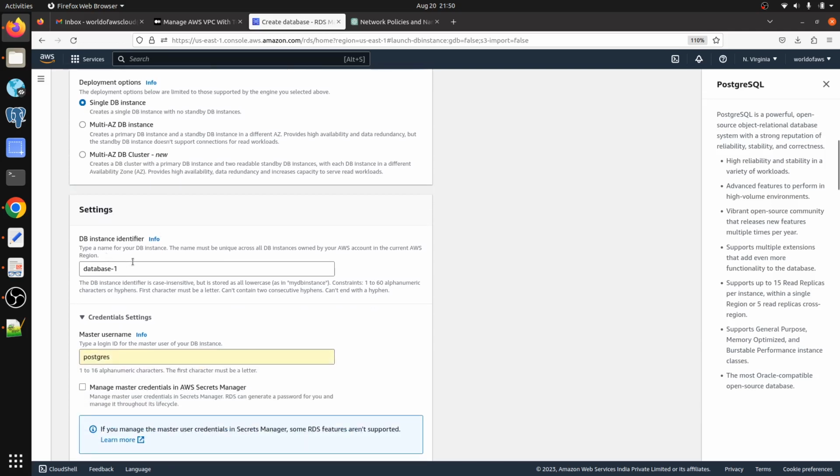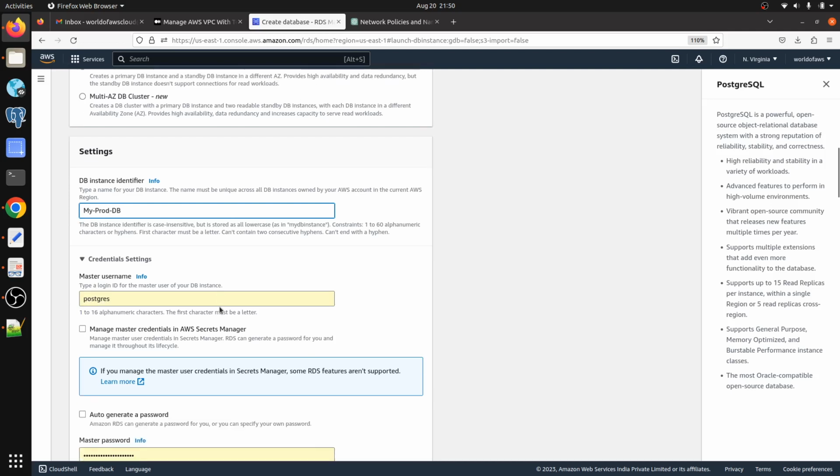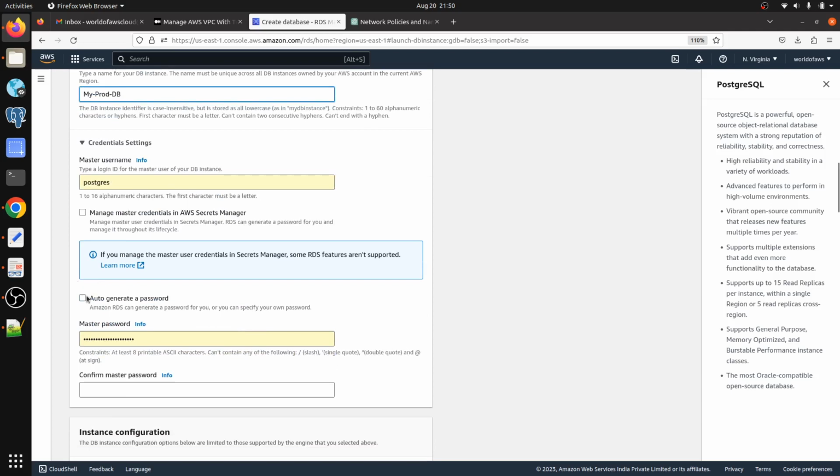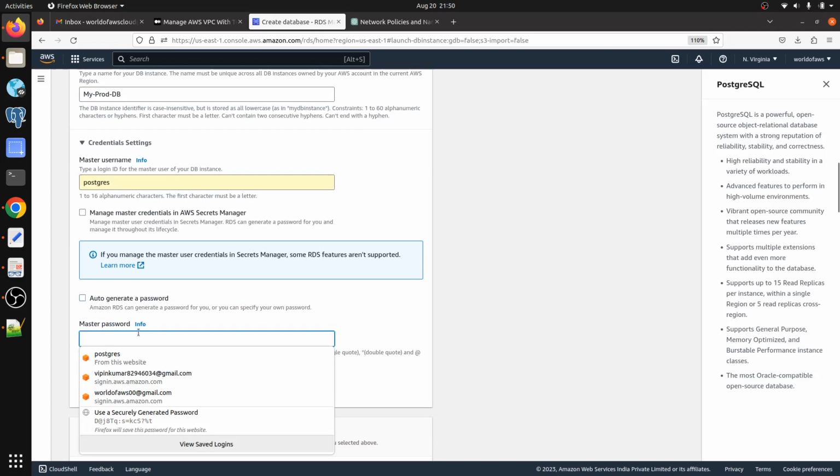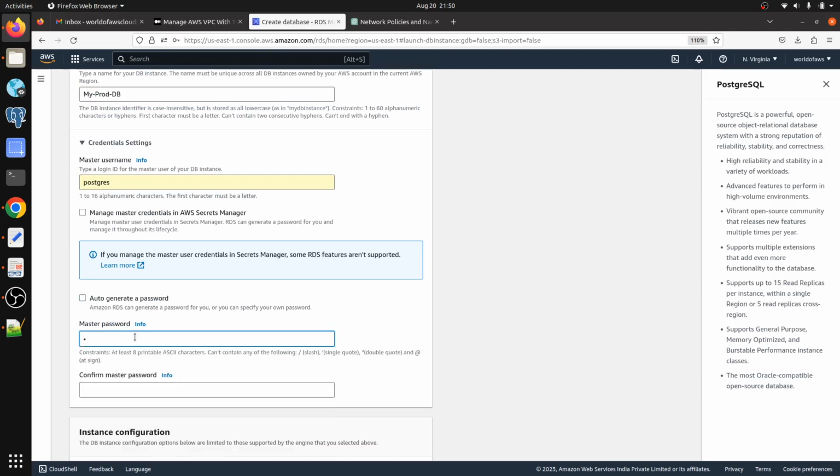Settings: type the DB instance identifier, a name for your DB instance. I am going to give the name my prod db. Manage cluster credentials in AWS Secrets Manager, I'm not going to use that. Auto generated password, I'm not going to use that as well. I am going to give the password by myself.